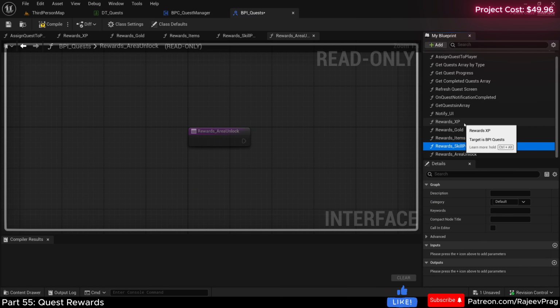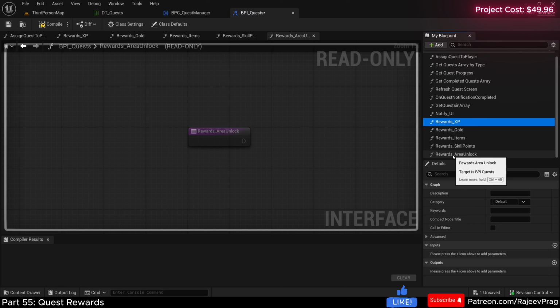Now here I have added an individual interface function for each and every type of reward that we are able to provide our player. But in your game, you can try to combine all of these together. Ultimately, all of our different types of rewards are going to be spread across different blueprints. So that's why I am using interface functions to call out these functions, because interface functions are very cheap to run. And if none of the blueprints actually implement this interface or have these functions, nothing's going to happen. So you're not really losing much over this. That's why I'm going with this interface function.